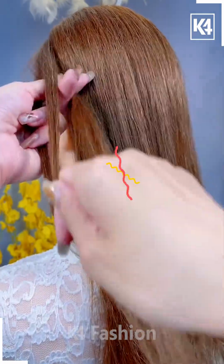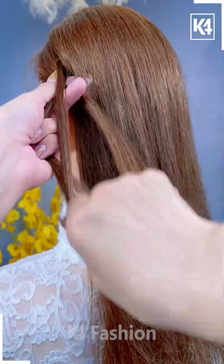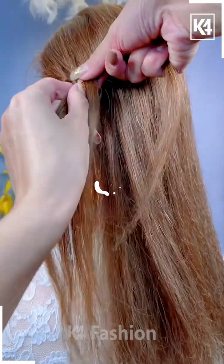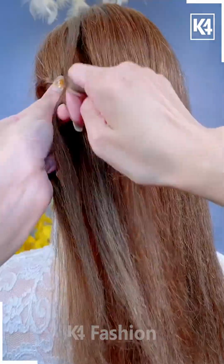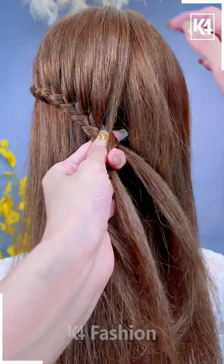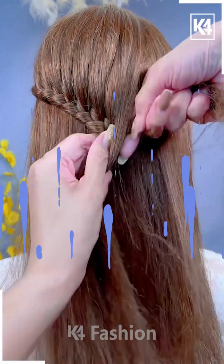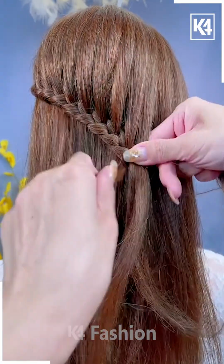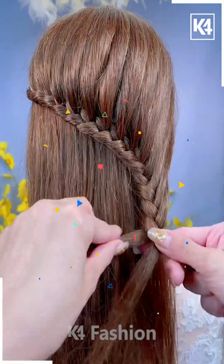Now we will see the next thing. This is how we create these beautiful plaits over here, and this is how we proceed further with the plaits look, taking the hair one by one from this beautiful plaits look that we are making. And this is how we have made such a beautiful bun, a nice plaits look, so that it looks something like this.